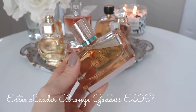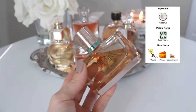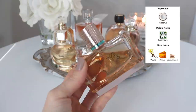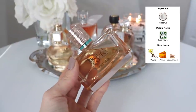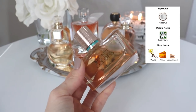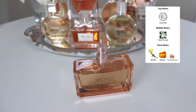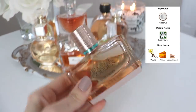In the middle we have Estée Lauder Bronze Goddess — another gorgeous, beachy fragrance. No strong floral notes here; this one is all about vanilla, sandalwood, and coconut — a truly creamy, beachy scent. It literally reminds me of being on a beach, wearing tortoiseshell sandals, covered in oil, soaking up the rays — even though I actually slather myself in sunscreen and avoid the sun! I miss my summer perfumes so much. It doesn't have huge lasting power, but the bottle is gorgeous and it's just a beautiful creamy beach scent.